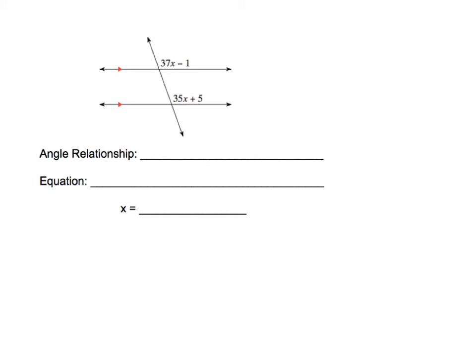Then we have one final example here, and notice how these two angles are both to the right of the transversal, and they're in the same position in relationship to the parallel lines. They're above the parallel lines, and they're in the same spot. That makes them corresponding angles.